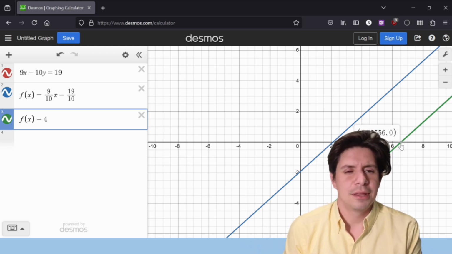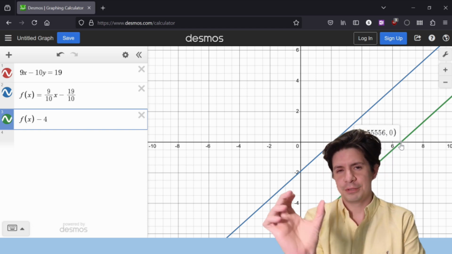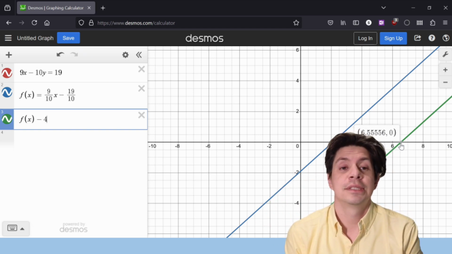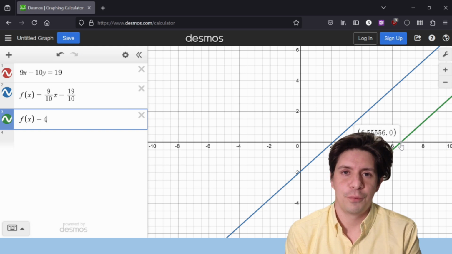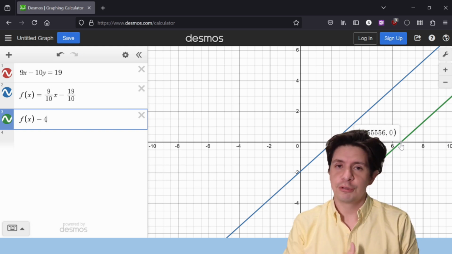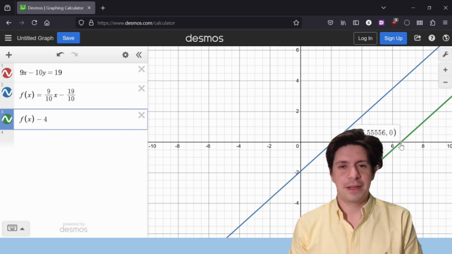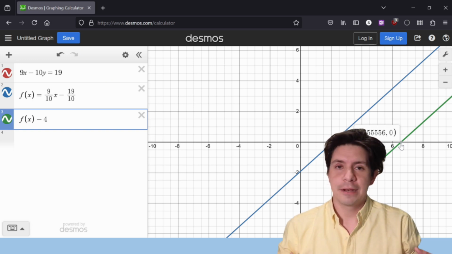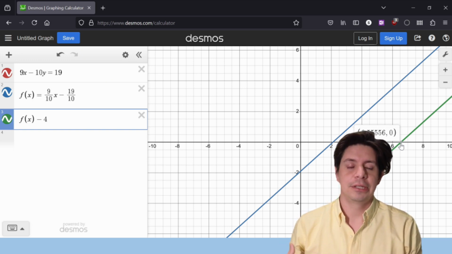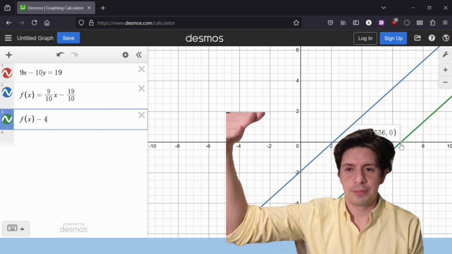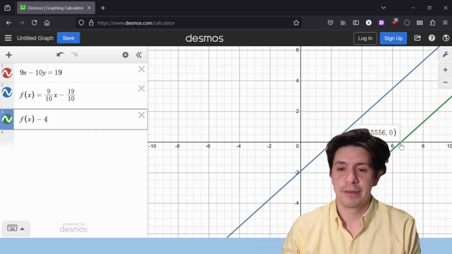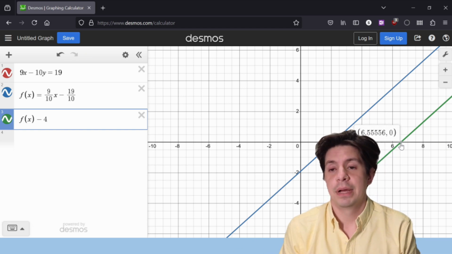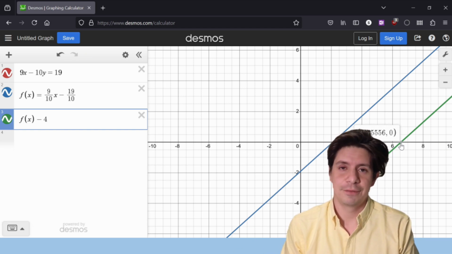So this helps a little bit on the back end, right at the end, where you have to plug in and move things down. It helps you keep track of that, but you still need to do the crucial step of isolating for y, right? So it's up to you which one you prefer. I kind of like doing the math the old-fashioned way, but obviously Desmos can help some people here. But you can't fully depend on Desmos for this question. You need to understand that you need to isolate for y to be able to do the shift properly. Maybe some people have a different way of doing that, and if they do, I'd love to hear it.